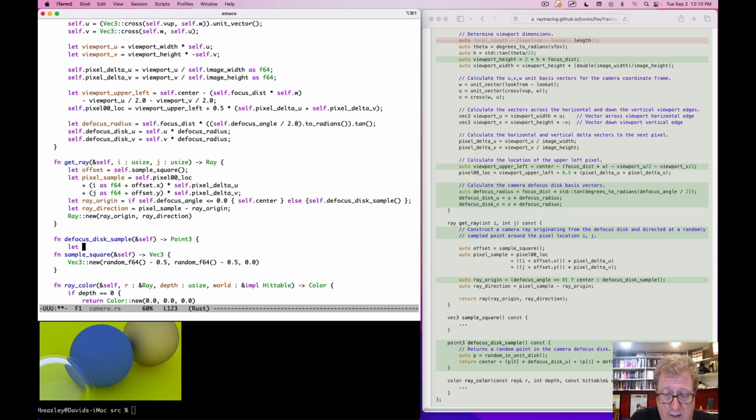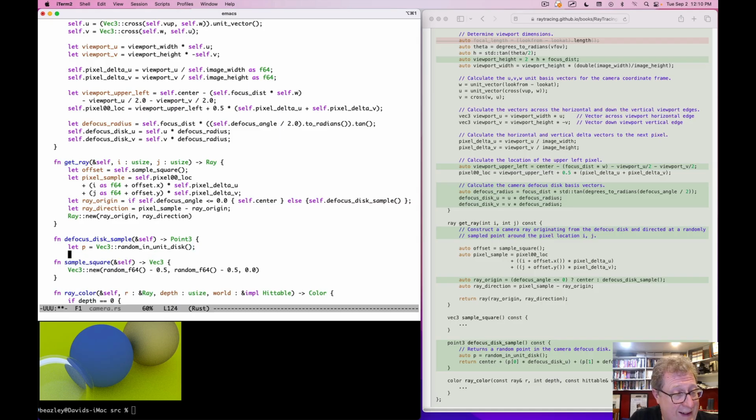I'm trying to remember what is a function on Vec3 and what is not. Let's see. Oh, this is interesting. Now all of a sudden he's doing indexing in there, and I gotta do that.